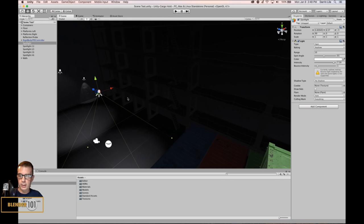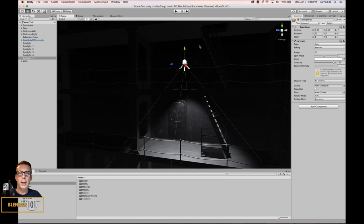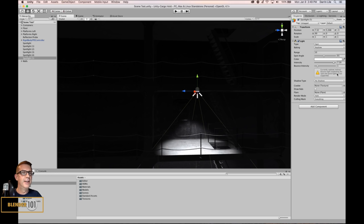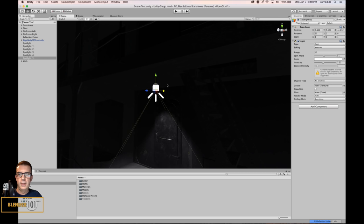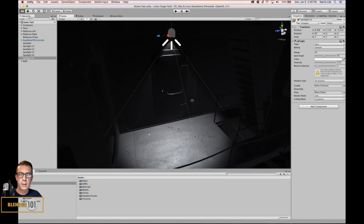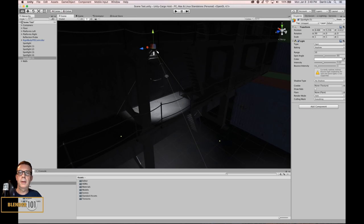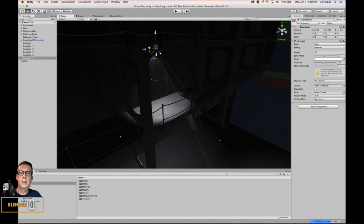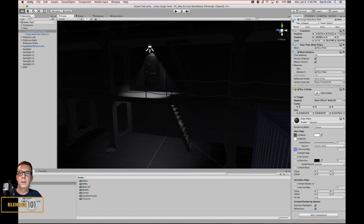Let me try another spot here and move that over here. Way too hot. Okay, so let's take that way down. Let's put it right down here. Get it in here. Let's see how this is going to work. Like this. Yeah, okay. I feel like it's a little bit too... Let me pull it out some, like that. All right. That's not bad.